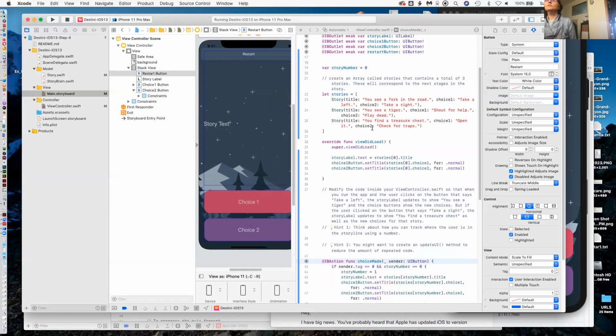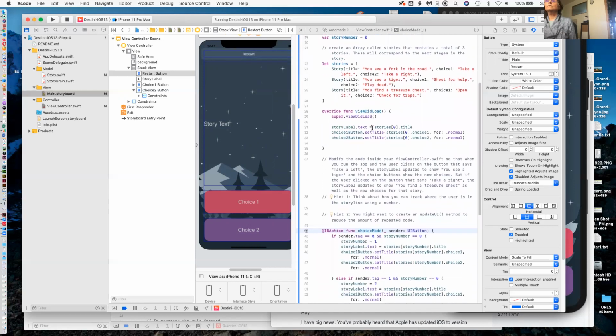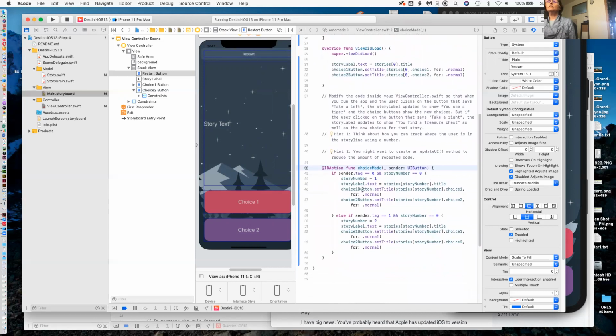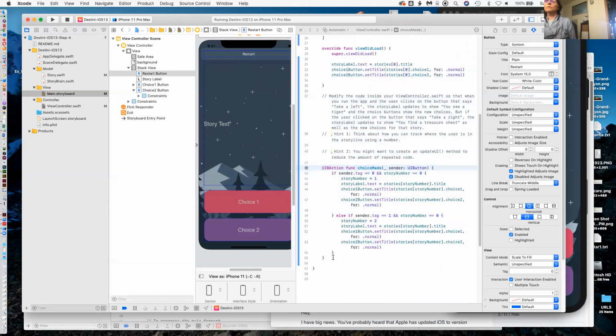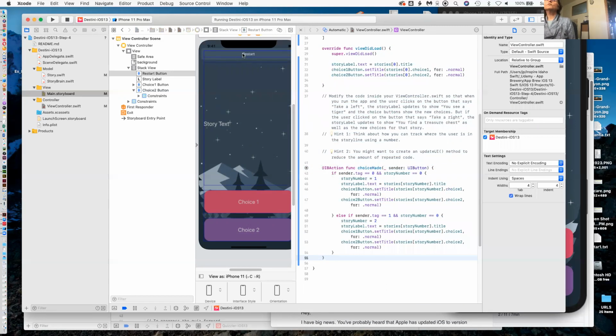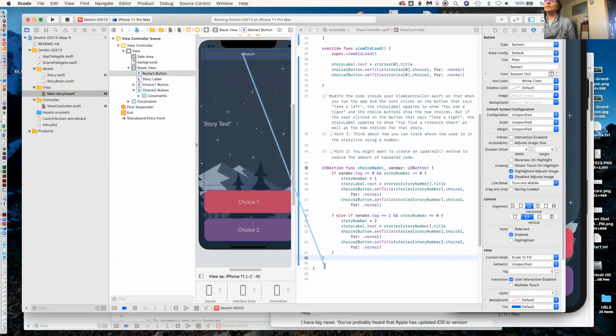And then I'm going to make an action so that I can reset everything when that button is pressed. So I'm going to do a control click and put it after this IB action function.